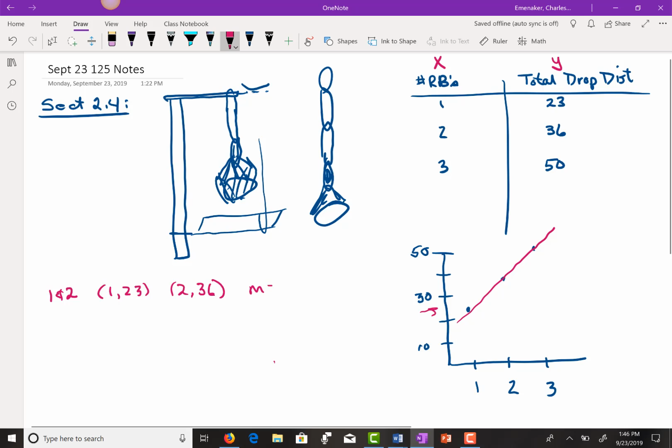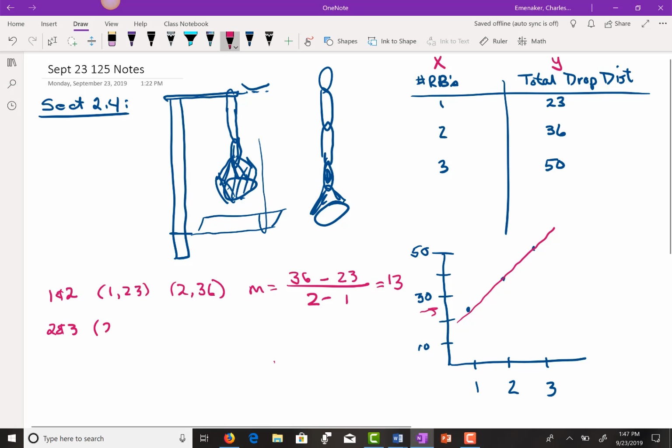So the slope is going to be 36 minus 23 over 2 minus 1, which looks like about 13. Does that make sense?